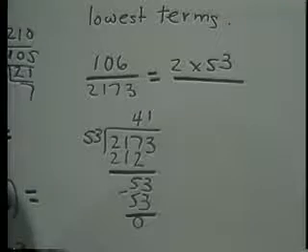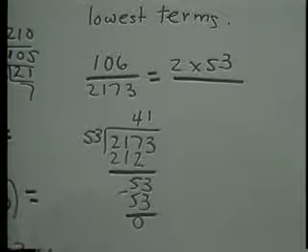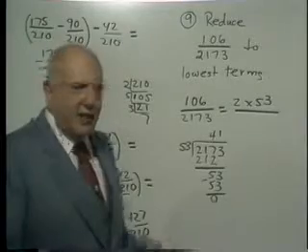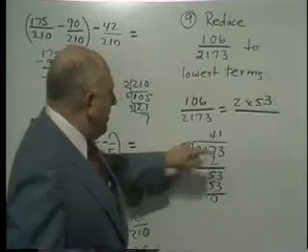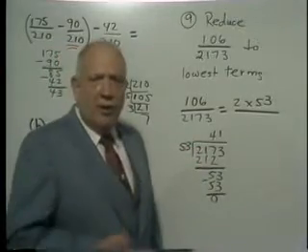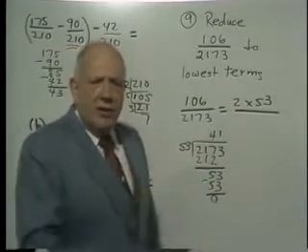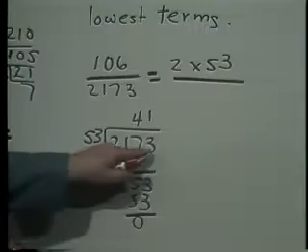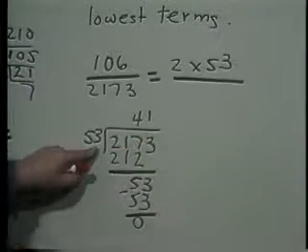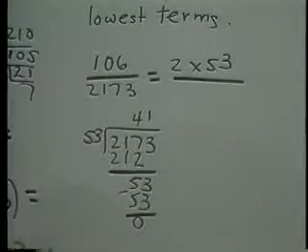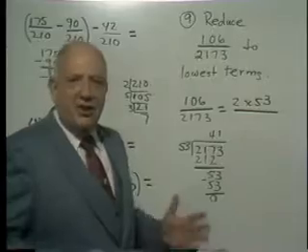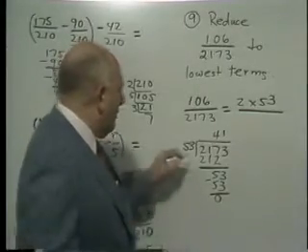Something you might never have guessed if you were going by trial and error, but why worry? The only possible thing that's going to help you is 53. So you go for it. You give it a shot. You say, it's not going to take me long to divide 53 into 2,173, and it's a no-lose situation. Because if 2,173 is a multiple of 53, I can reduce this fraction. And if it's not, the fraction can't be reduced. Well, I wouldn't send you on a wild goose chase here. I'm going to make sure this does work for you.